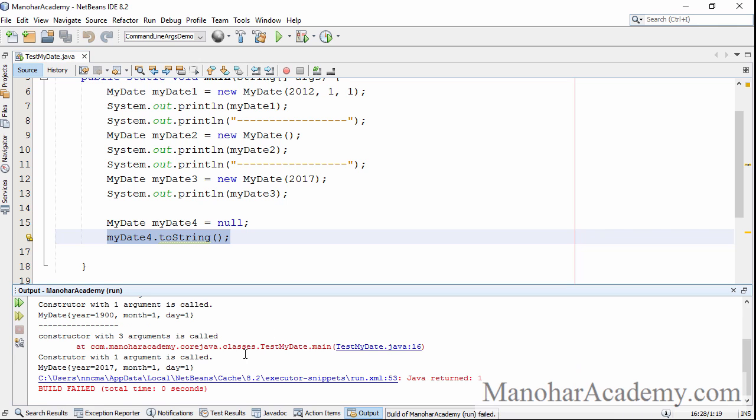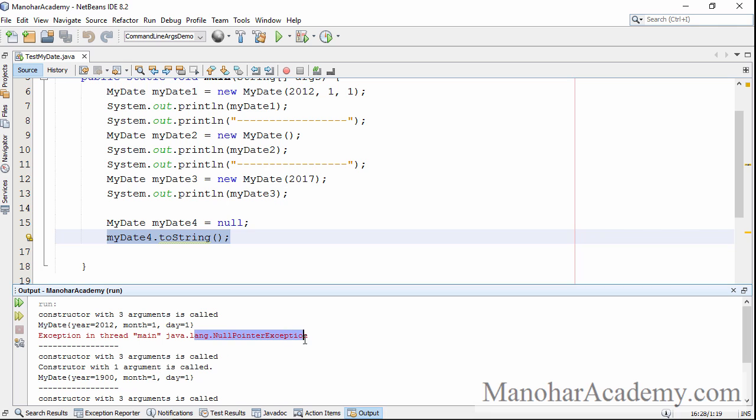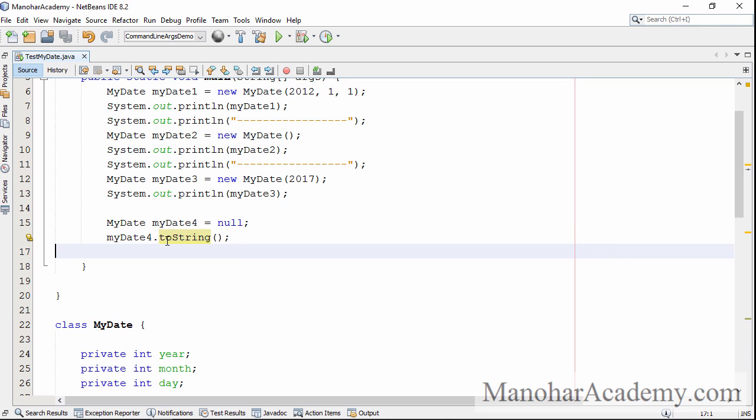This is a runtime exception. So here you can clearly see null pointer exception. What is happening is you are calling a method on a reference variable, but this reference variable is not pointing to any object. So if there is no object, there are no fields. So without those fields, you can't print those fields. So in this case, you get a null pointer exception.